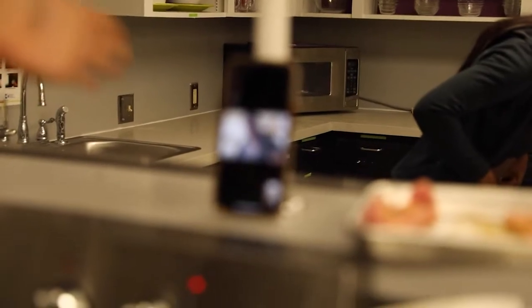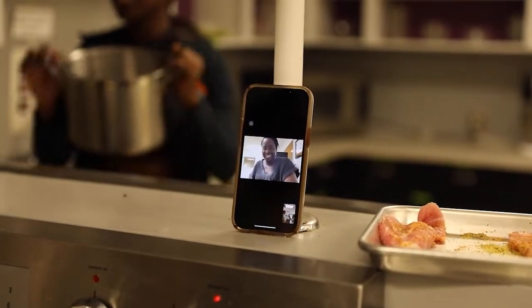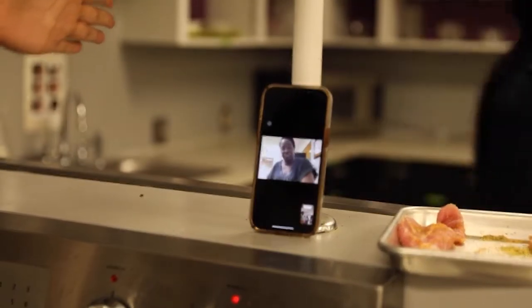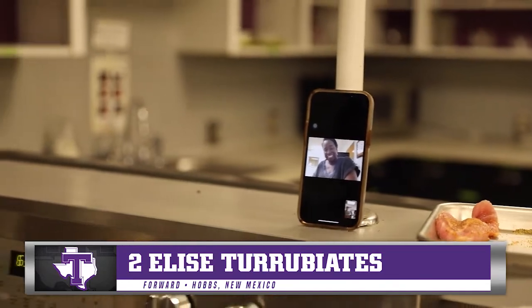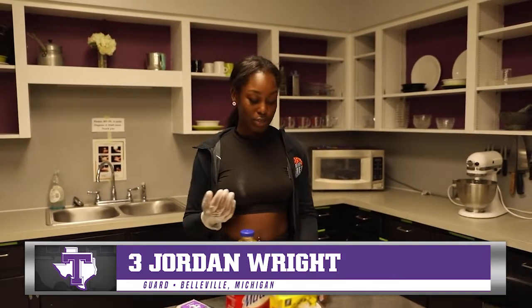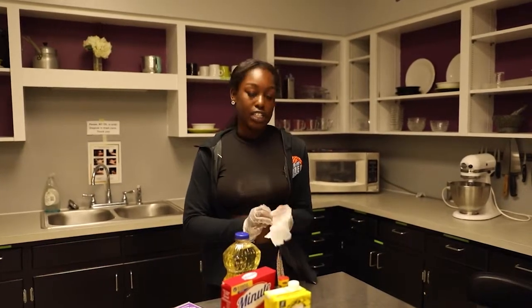This is Chef Adrian — this is my mom. I need her to help me when I make my food because I don't cook. Say hi, mom. Hi. We're making pork steak — it's like pork chops but without the bones. I'm making gumbo, but this is my first time and I have no idea what I'm doing, so we're just going to freestyle this.